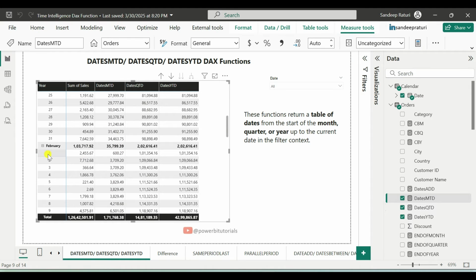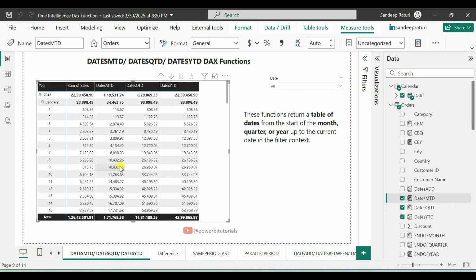And for the next month again it will start the summation from the beginning. So you can see here, for the 1st February it is showing 600, then for the 2nd February 3709.20, so this is the summation of sales for the category furniture. So this time don't compare the sales with the DATESMTD result. The reason behind this is that the actual sales is with all categories, and DATESMTD is returning the sales only for the furniture category. So I hope you understand how you can implement the filter inside of the DATESMTD DAX function.